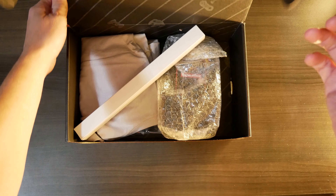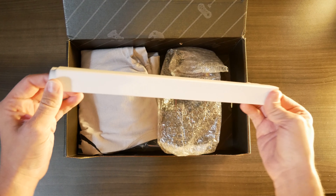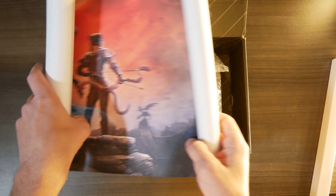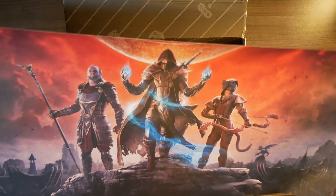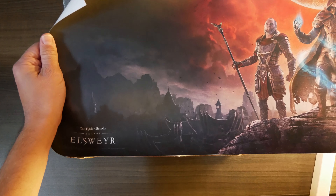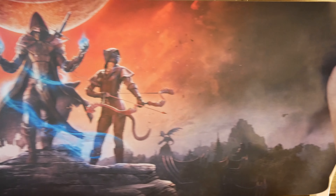Let's go ahead and open this up and see what we got this month. First up, looks like we have got another one of these scrolly things in cardboard. It's upside down. Well, will you look at that? I guess maybe this is this month's poster, but the thing is absolutely ginormous. Looks like it's Elder Scrolls Online. I'm not 100% sure — I don't play ESO — but this thing is huge. It's a very, very cool piece of artwork, to be sure.